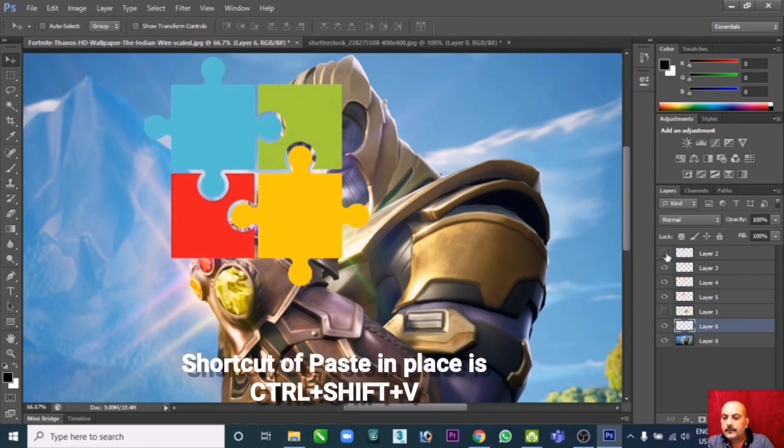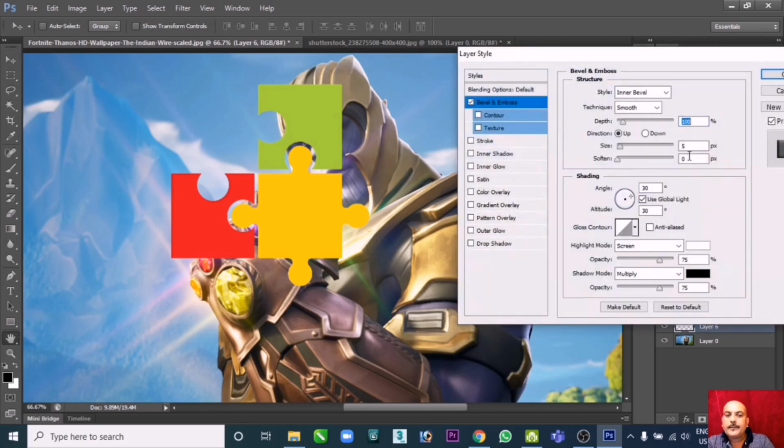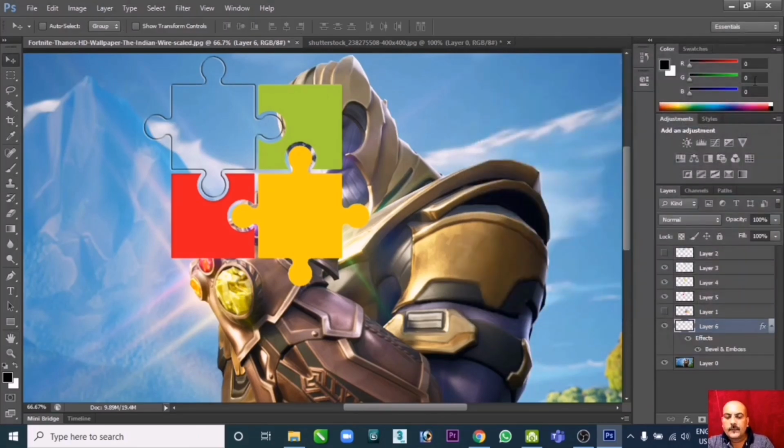Now see here, we pasted. So now go to effects, bevel and emboss, and apply bevel and emboss. Then you will see it clearly. And here I am using pillow emboss to give it a feeling of depth, and if required then increase the depth amount. Okay, so that is done with one patch.